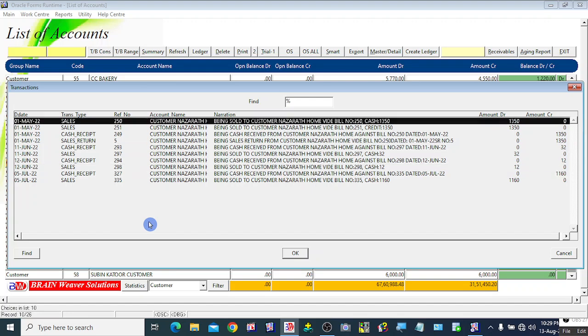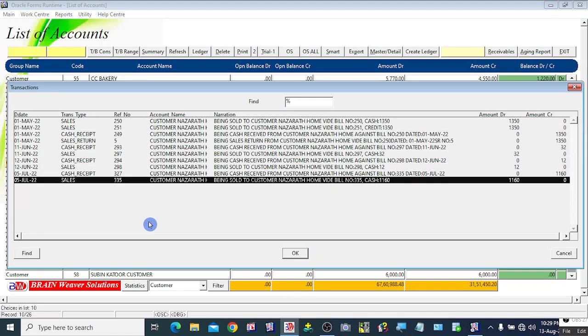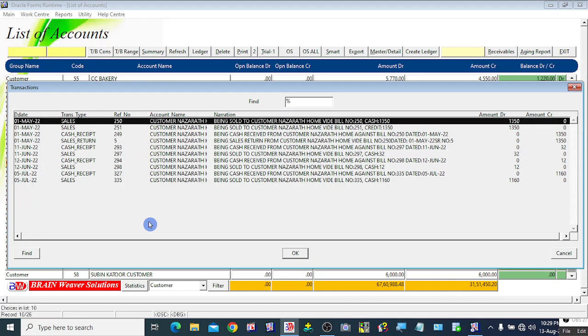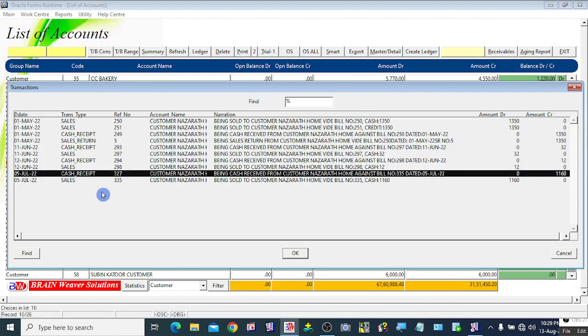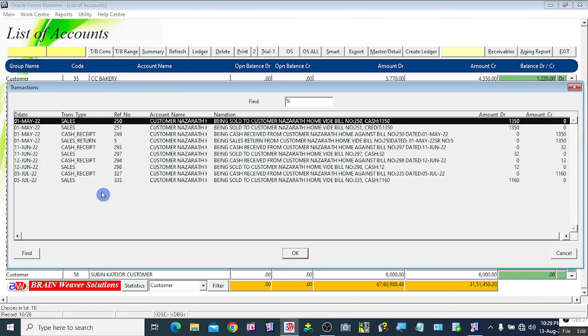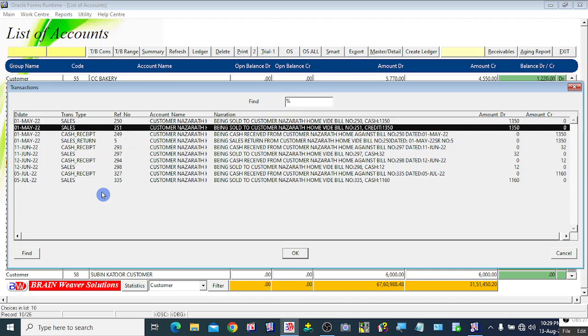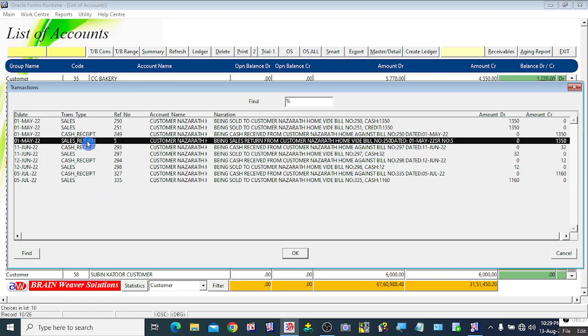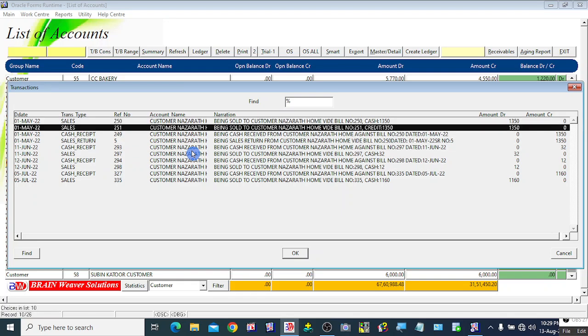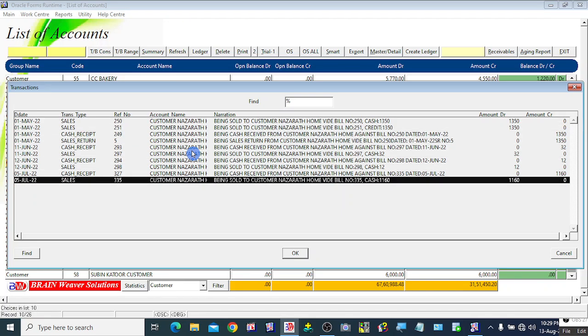Instead of going to see the ledger account, by pressing the enter key, system will display the transactions in this list. Here we can see the transaction type sales, cash receipt, sales return, date, the reference number, amount, all such information system will display by pressing the enter key.